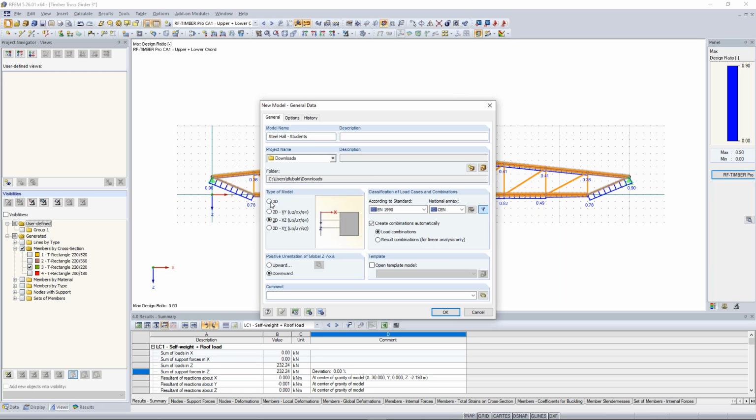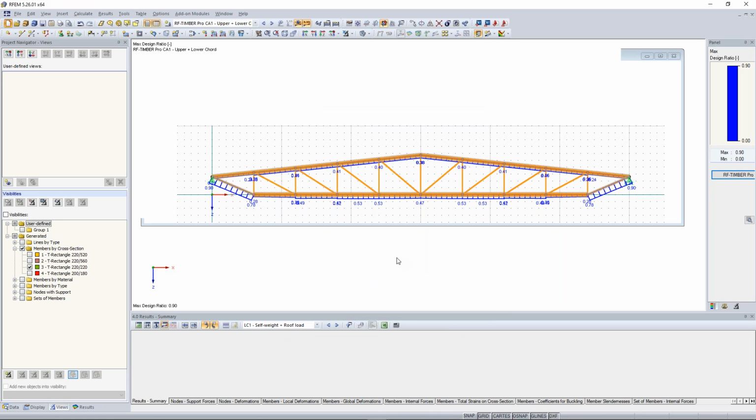And now important thing, type of model is 3D, okay? And the rest is pretty clear. Eurocode, national annex, the real code one, global z-axis is downwards, and also I create the combinations automatically. Okay, I click on OK.